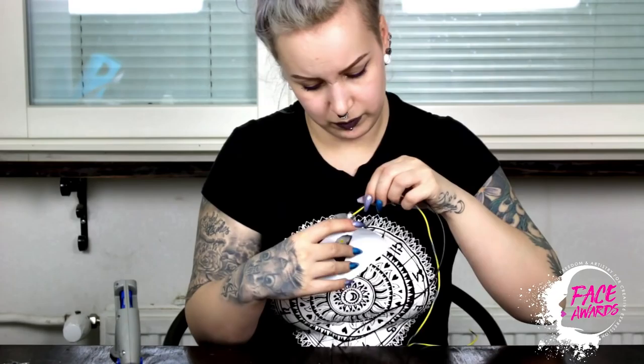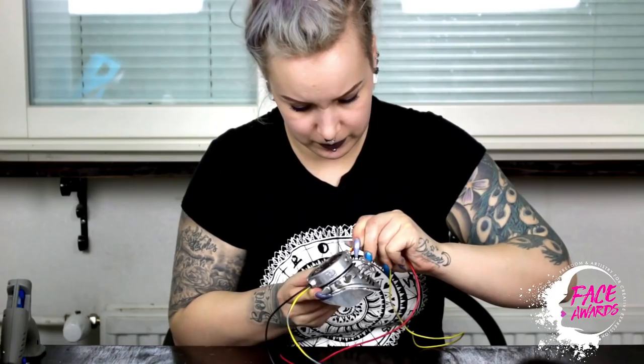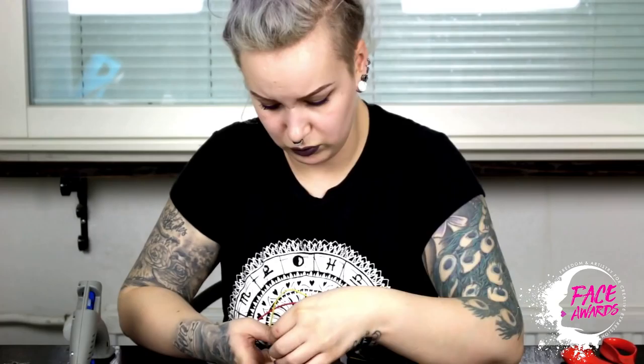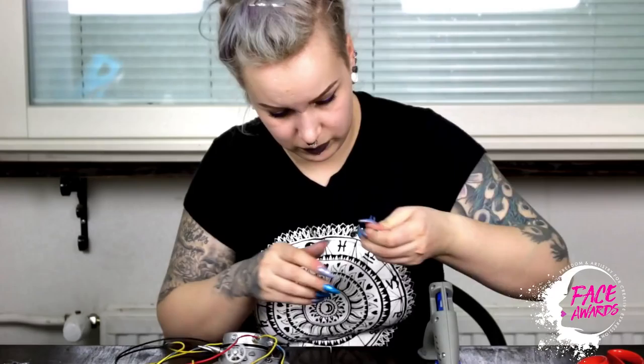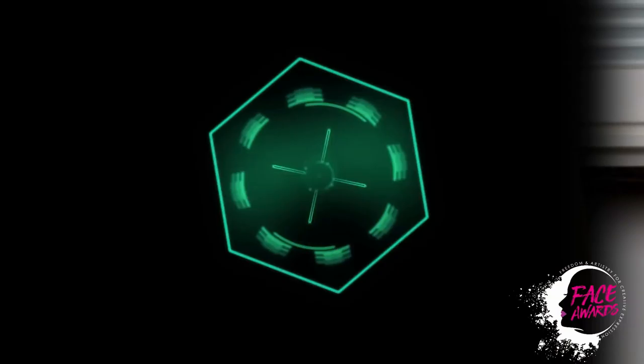Then I am heavily gluing the three edges of the goggle, securing every edge onto the mask and making sure it is sealed. Then I sprayed the whole thing with chrome spray and it came out pretty nice. Next we are adding some wires to the goggle — I glued the wires on the rivet net surrounding the lens. Just a reminder: when you are playing with hot glue, watch your fingers. I burned myself several times. I also had some screws that I glued on to decorate my mask. And here you go, we are done!